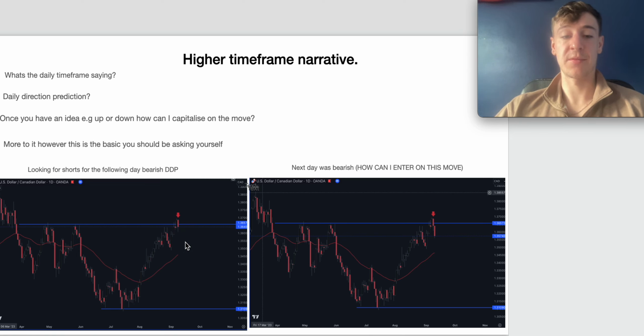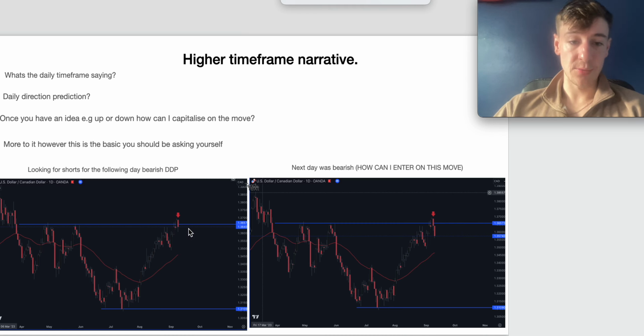So the daily directional prediction would be, because obviously in the markets you're just predicting, is it going to go up or down? If it goes up, you want to buy. If it goes down, you want to sell. So DDPs are the prediction of the next day. What do you think is going to happen? Here, if you think, okay, it's likely to sell off because we're at this key level, we had a bearish day, a bearish engulfing candle, which shows bearish momentum, you then want to predict, okay, the next day we're looking to go short, which obviously happened in this example. We sold off.